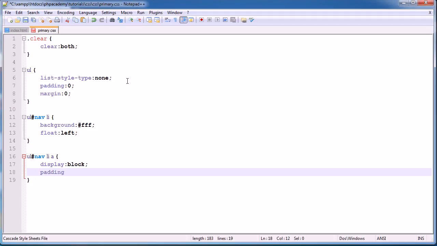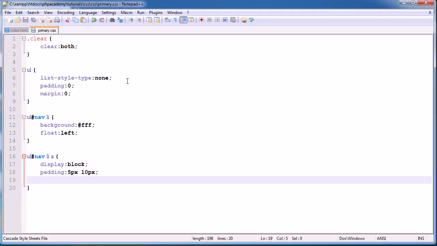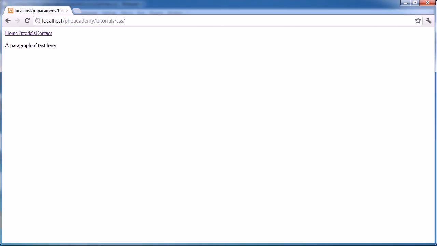So the padding, I'm going to set 5 pixels to the top and the bottom and 10 pixels to the left and the right. So the north and the south are 5 pixels, the east and the west are 10 pixels. What I'm then going to do is set the color to black. Okay, so visited, anything like that's going to be black. So now it looks like this.